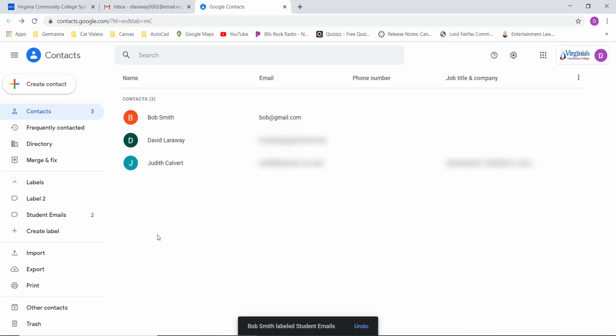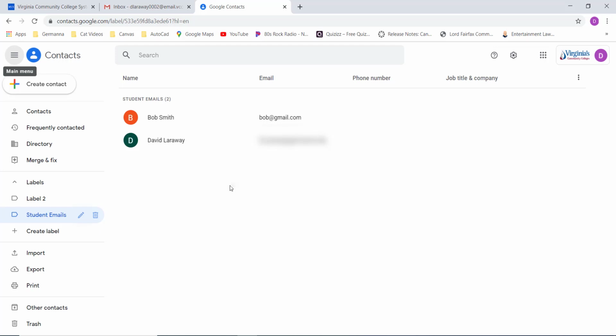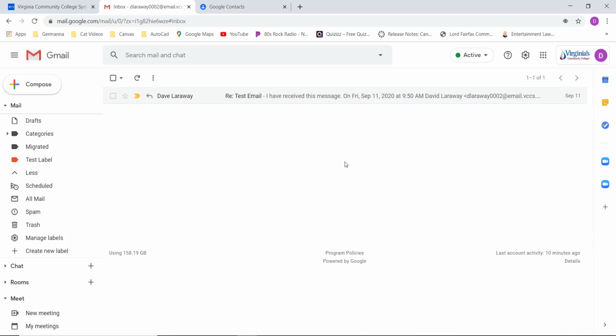And over here, we see the number 2 has shown up. And if I click on this, there they are. So that's how we can create a contact list over here with our contacts. So that way you don't have to type in every person if you're sending multiple emails to the same people on a regular basis. All right, and finally, we'll get into writing an actual email.